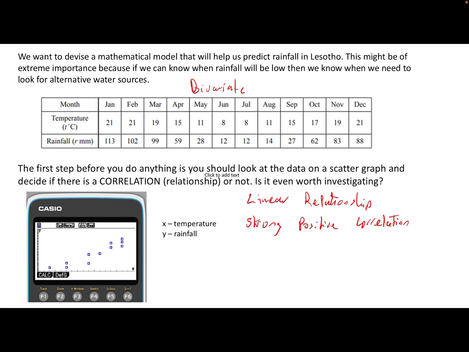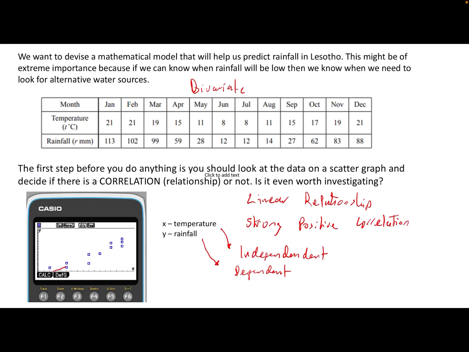Okay, temperature is what, from science, we would term the independent variable. Independent, yeah, I'm spelling that right. And rainfall is the dependent variable. Essentially, what we're saying is that rainfall depends on the temperature. So basically, the relationship I can see there is if we get higher temperature, then we will get more rainfall.